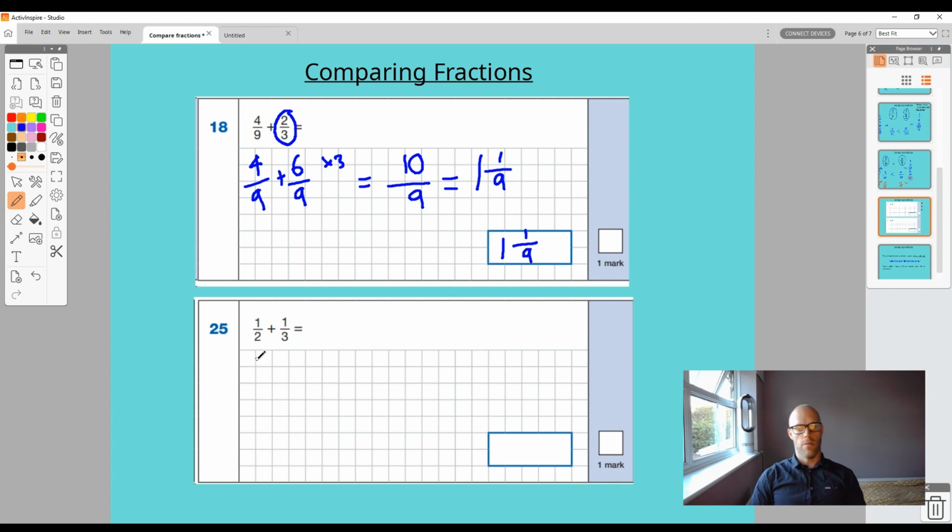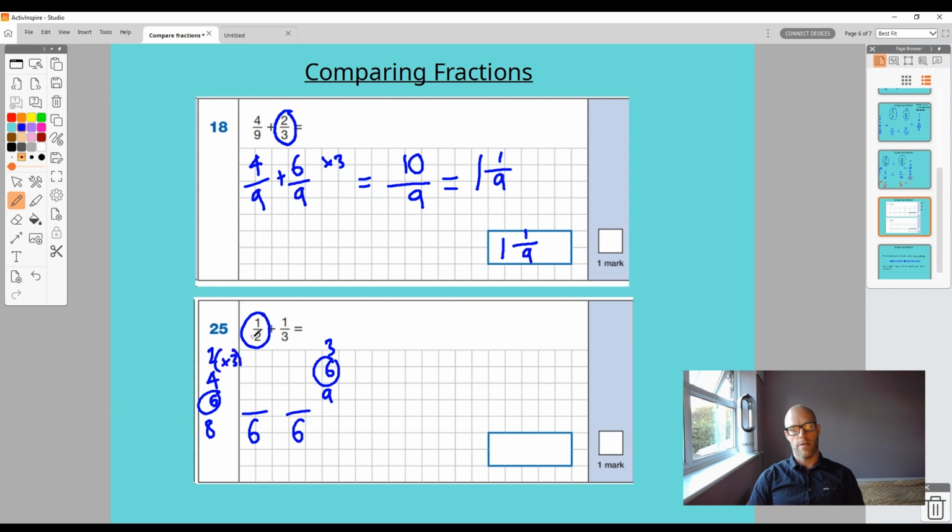Here's another example where we can't just easily convert one of the denominators. We can't just double one or the other. What we can do is that we can work out pretty quickly. I'm just going to do it for the sake of the example. 3, 6, 9. We can work out that 6 is in both the 2 and 3 times table, so we can convert both of those fractions to 6ths. Make sure you don't mess up though.